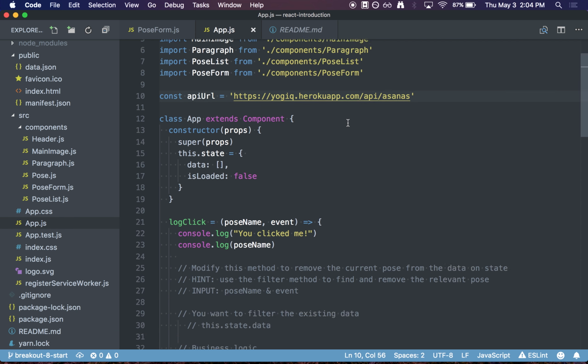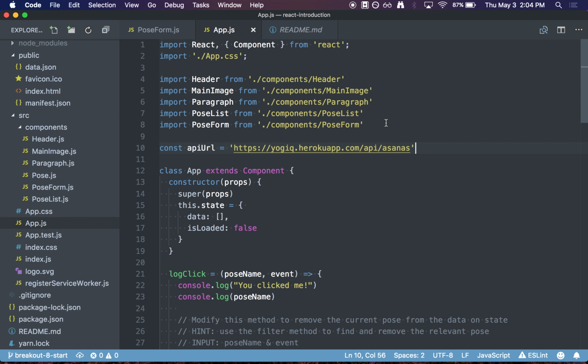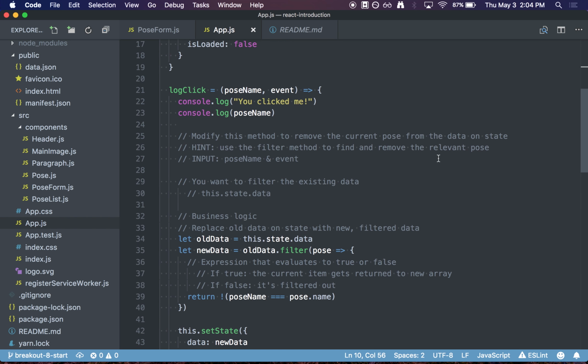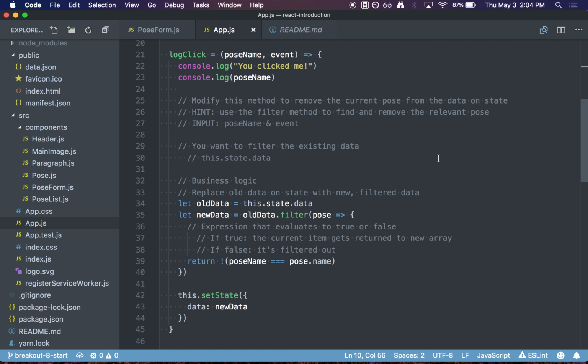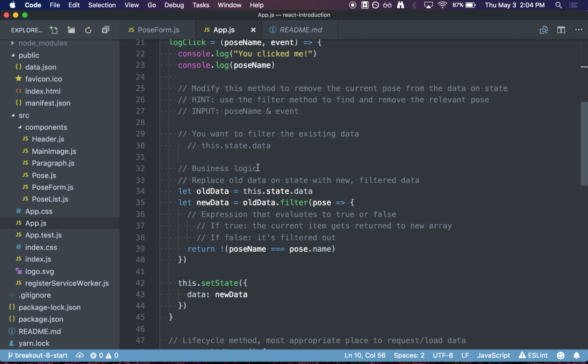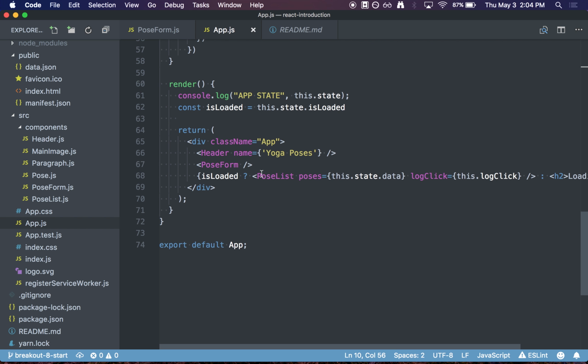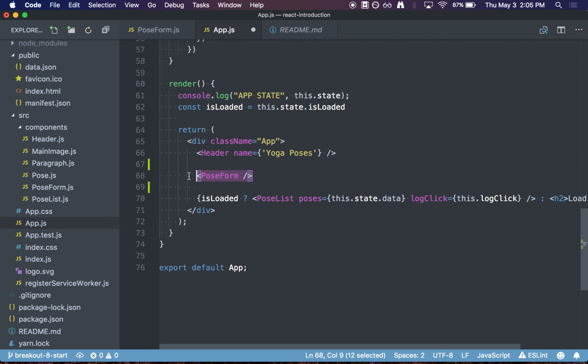So let's recap that just a little bit in terms of the structure of our app. I would encourage you, as I mentioned, if we were implementing this in a fully blown app, we'd probably have some routing. So the form would be its own route, perhaps, its own view, or make a toggle that shows and hides the form in some way. In the interest of saving some time, we're skipping that step. So we basically have in our app.js render, we imported our pose form component, and then we're just rendering it right at the top of the page, above our lists, kind of above the rest of the app, but below the header here.